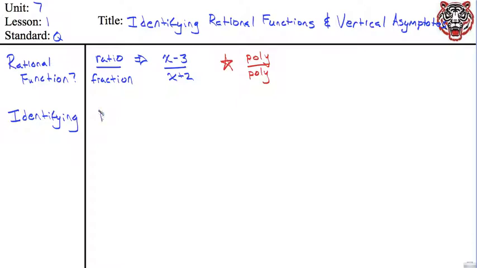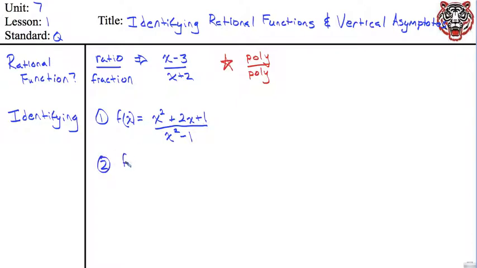All right, let's try number 1, number 2, and number 3. We're going to have 3 functions because they're going to be ratios, so they're going to take 2 lines apiece. Let's try f of x is equal to x squared plus 2x plus 1, all of this divided by x squared minus 1. If you think it's a ratio, write ratio. If you don't think it's a ratio, write not ratio.